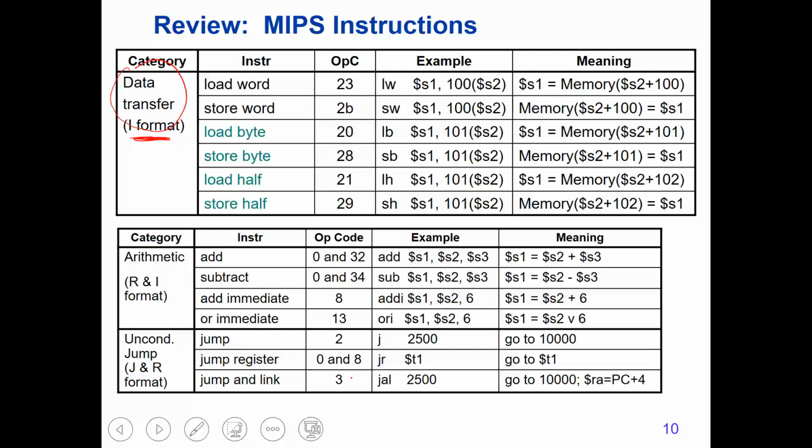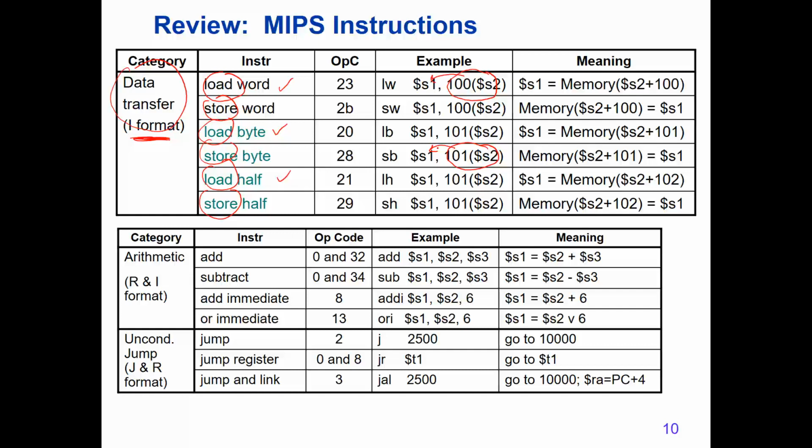If we do a quick review here, we have load instructions, store instructions, load byte, store byte, and load half. What's the difference between load word, load byte, and load half? Well, load word moves a word, which is 32 bits, from memory to the register. Whatever word is saved here, we're going to load it to this register. Load byte will load just one byte. Well, how many bytes is a word? 4 bytes as far as MIPS is concerned.